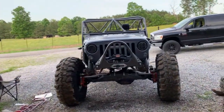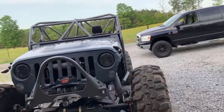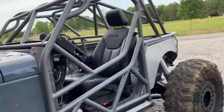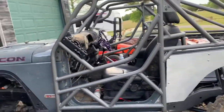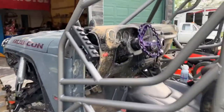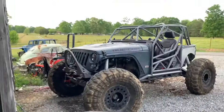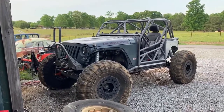She's bad. So I just kind of threw some stuff back in the interior, the dash and whatnot. But let's take a look at this, because it's one thing seeing everything apart, building it, whatever. But once it's all together at ride height, it's just boom.